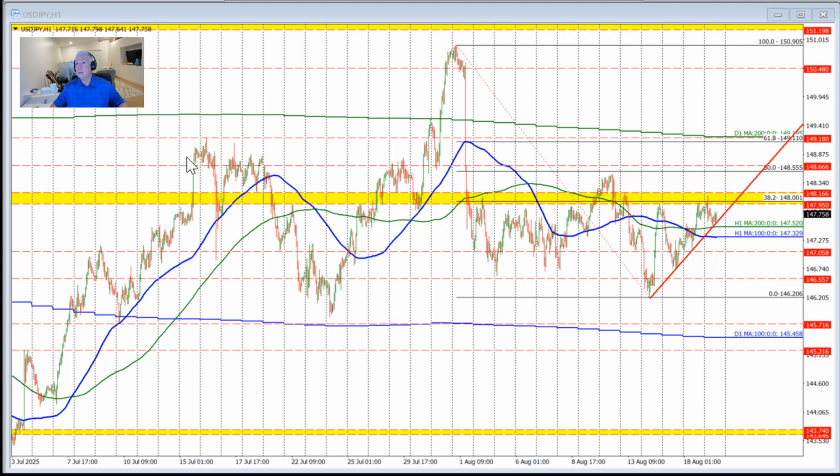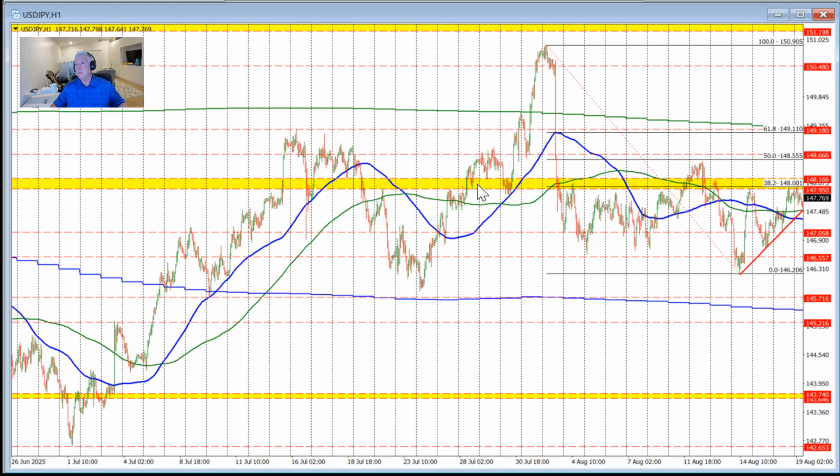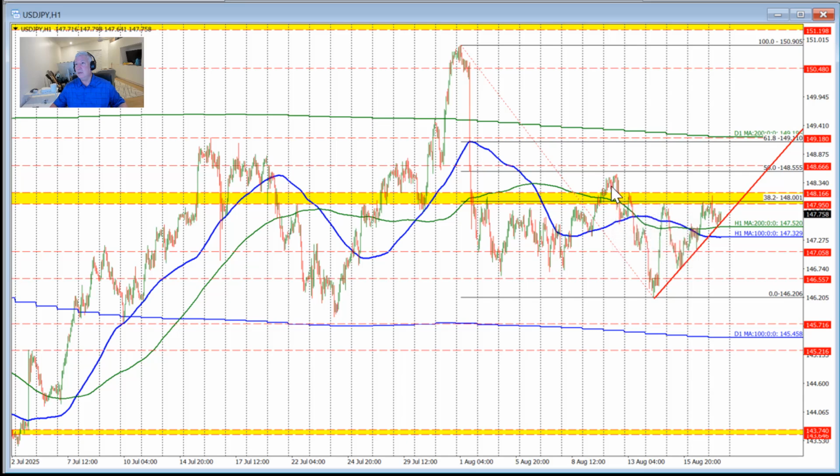The swing area does go back in time. If I go back to this period right through here, it all started through here. You can see the different times where the price either found support or resistance against that level. In trading last week, we did move above it, and we tried to stay above it, but then failed, and then we started to see that area hold resistance right through here. So we're holding resistance here, and now in trading today, we did hold resistance early in the session.